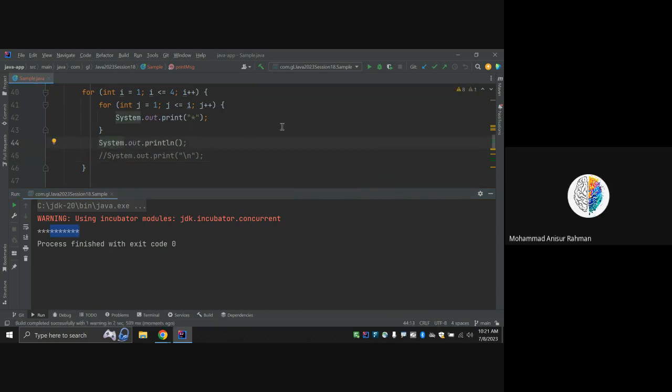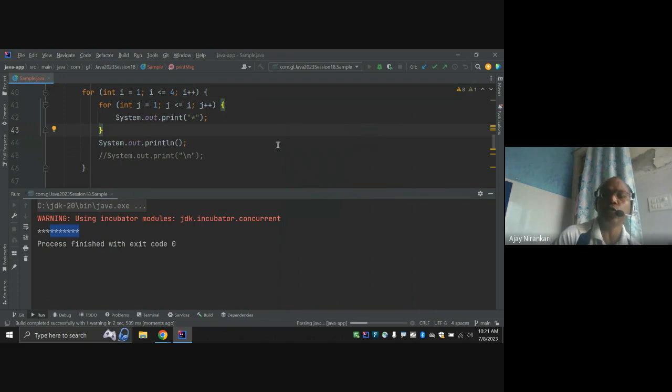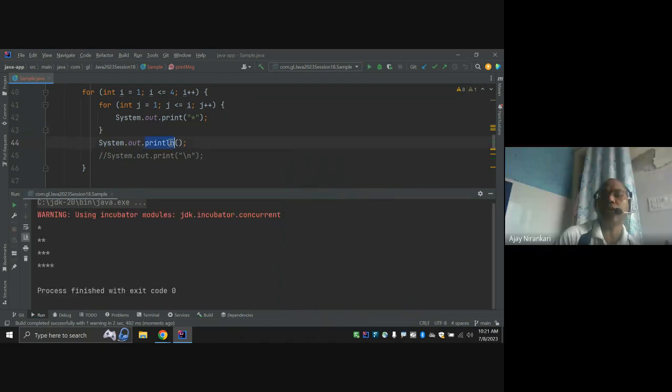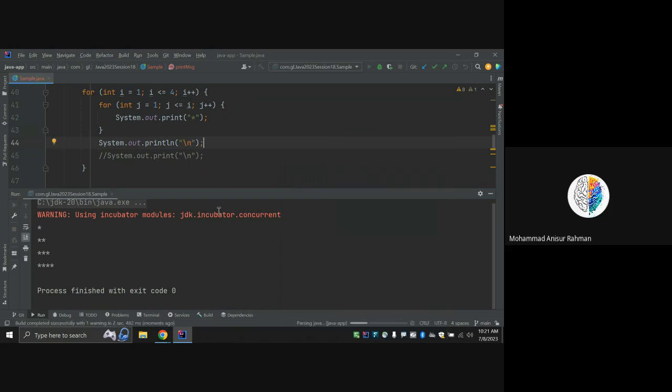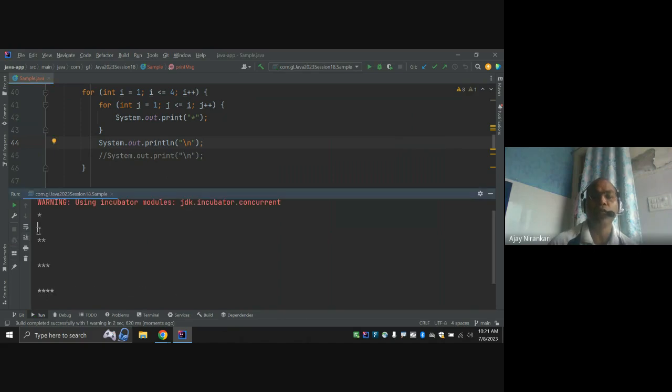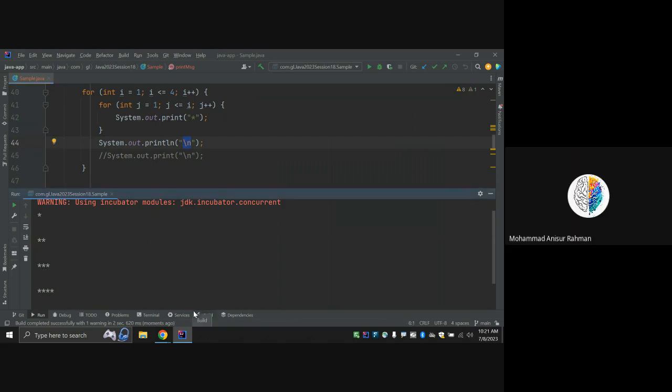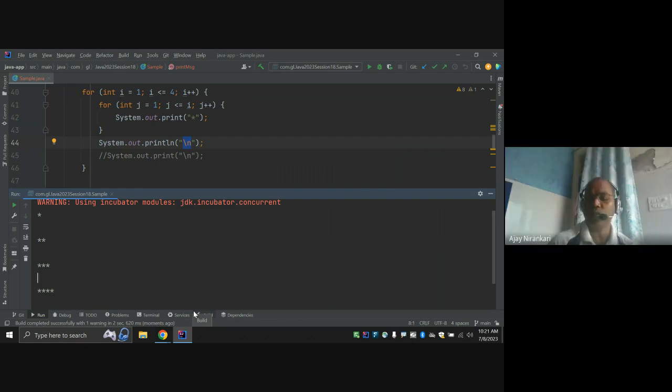In Java, you can make a new line in two ways. Just write a blank line, or use slash n, which means new line. The compiler understands. If you also write slash n here, it will go to a new line again. But then it goes to a double line. One is from this function saying new line, and you are also saying new line, so notice the two new lines. Please be careful whenever using println or new line: when you can use new line, and when you are not going to use it.